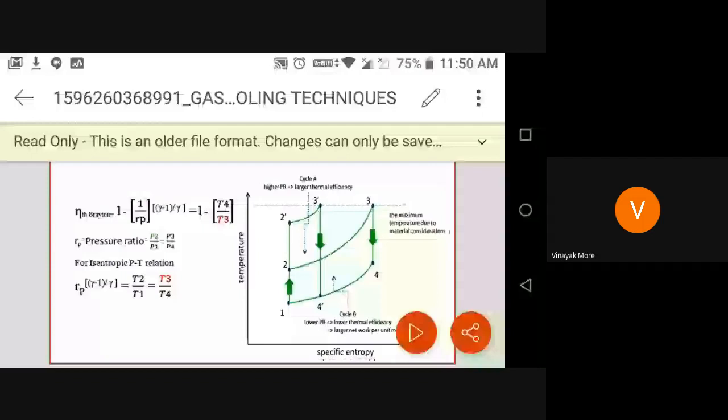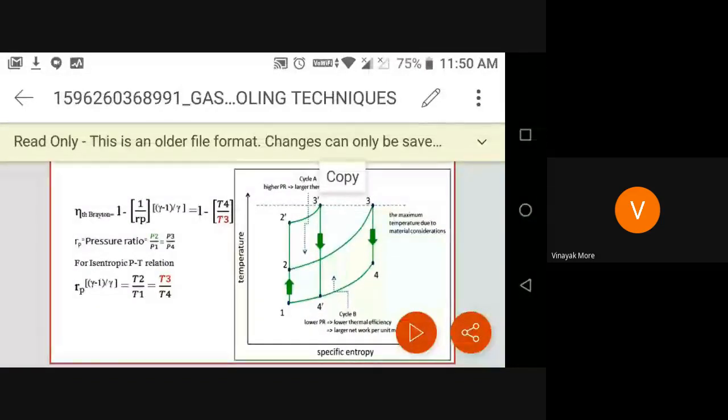Why am I concentrating on T3? Because this is the major temperature which is going to affect the complete thrust and the efficiency of the engine. So if I supply this T3 in the main equation, that is the thermal efficiency of the Brayton cycle, 1 minus T4 by T3, then as T3 increases, what will happen? The value of 1 minus T4 by T3 is going to increase. So to increase this, we always have to increase the inlet temperature of the turbine stage gases. This will help us to increase the efficiency of the engines.